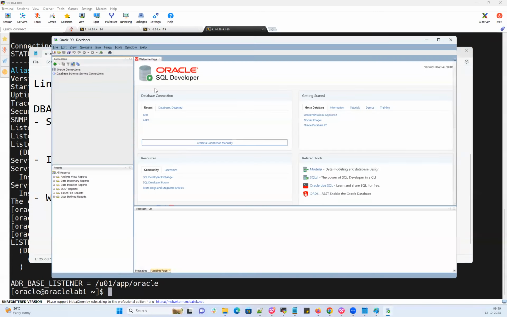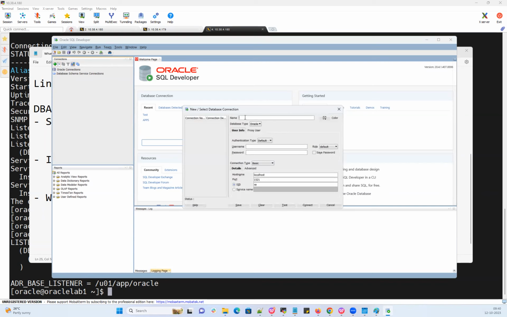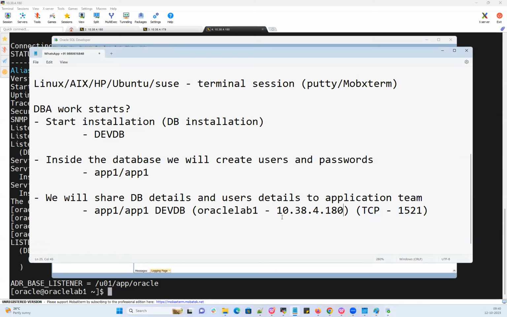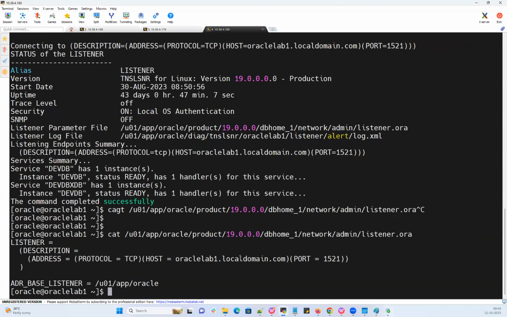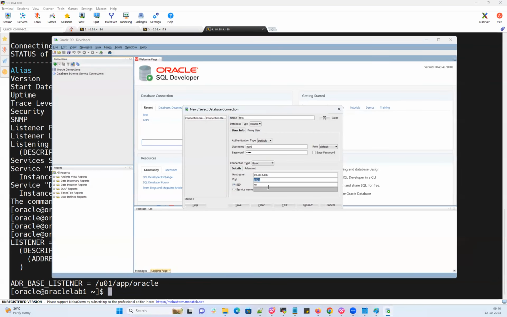the developers. They use something called SQL Developer or Toad or OEM, or whatever their application is. It may be a finance application or some custom Java application. They use this application and they will connect. How will they connect? I'll just say test connection, and whatever the user, that is app1, and whatever the password, app1, and where it is running, like the IP address or host name, and the port. I've given port 1521.